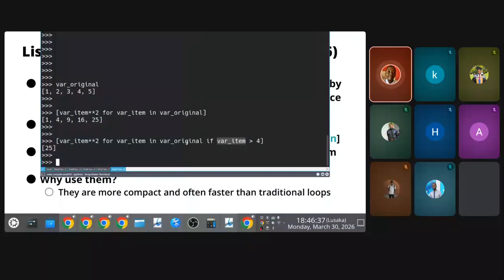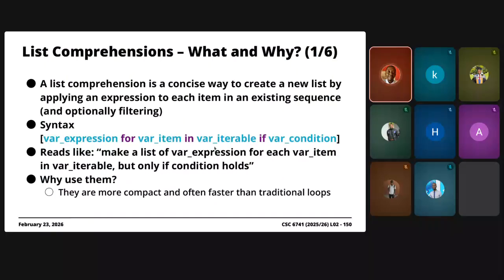What you could have done is define this condition in such a way that you have a variable that holds some value, say I want this value to be 4, and then as you're looping through, you check: is var item equal to the value that I've defined? So this condition typically is associated with the variable that you're using to loop through the list that you want to modify. So the question is, why use them?